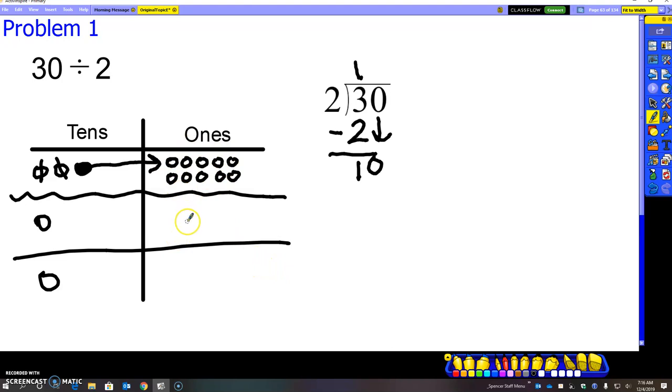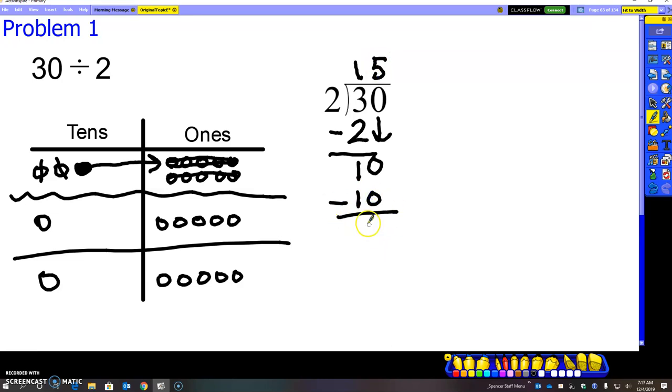Now 10 divided by 2, I know that fact, so I'm just going to do them like I did in the application problem. I'm going to do them as a set of 5. So 5 and 5. So 2 goes into 10 5 times, and 2 times 5 was 10. So I have a remainder of 0. My final answer is my quotient is 15, my remainder is 0. All right, I think I can squeeze in one more example here for us.